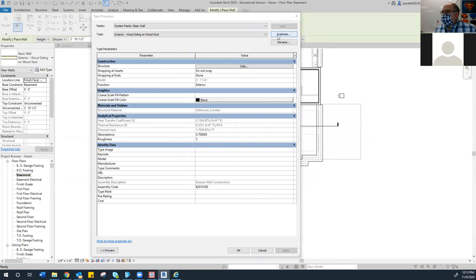So when I duplicate that, the name is going to now change completely. Just wipe the whole thing out, the whole new name. And this will be porch. And I just call it skirt, S-K-I-R-T, because all it's doing is skirting across the top. If that's offensive, then we can do porch rim joist, and that'll work as well. But it's just you're skirting off the edge of it.